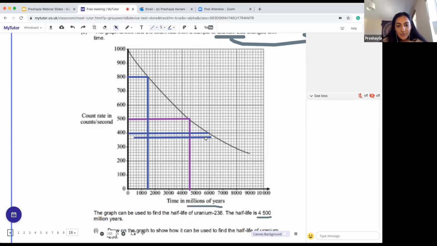So it's really up to you where you take the half-life, but what I would say is probably easiest is to take it from 1000, because then you don't need to do 2 readings off the graph, you only need to do 1. Could do it from 800 to 400, 700 to 350, anywhere where there's an initial reading and it's halved at some point later on. So you can see that if you started with 1000 and went to 500, you got 4500. If you started with 800 and went to 400, you still have a 4500 difference.